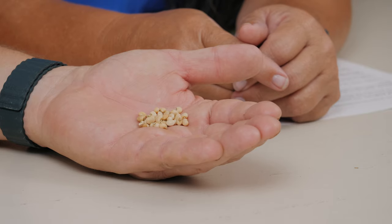All right, let's talk about White Acre. This is a very popular one, a little green pea right here. They are hard to shell. That's the reason you probably would want to invest in a sheller if you're going to do these. A lot of people like these little small peas. I like to eat them. I don't know that I'm going to grow them a whole lot, because, man, they're so small. Look how small they are. Hard to shell, but a lot of people love them.